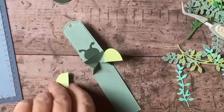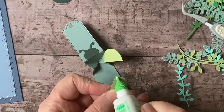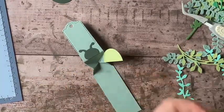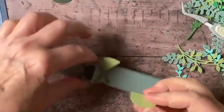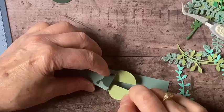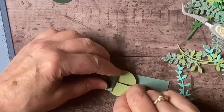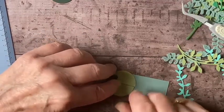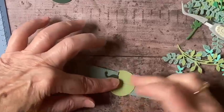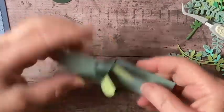And then the same thing on this other side. Just a tiny bit of glue. You don't want to make a mess here because otherwise it will gum up the mechanism. And then the same thing on the opposite side. I'm just placing that so it meets up. Hold that for just a moment.